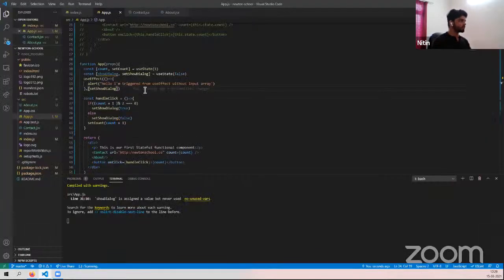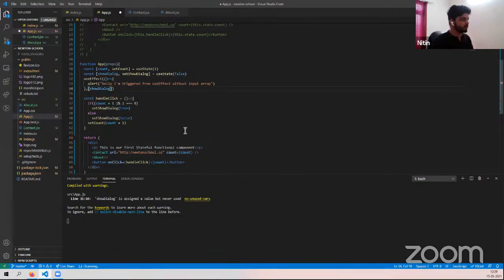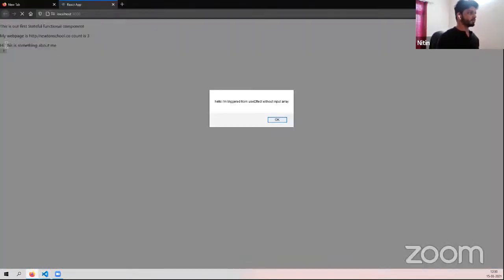Okay, it's not getting triggered. Oh, sorry. Instead of using the variable, I have used a function, and since the function's value never changes, it will not cause a re-render. So let's refresh this, and whenever it goes to even, it will show.